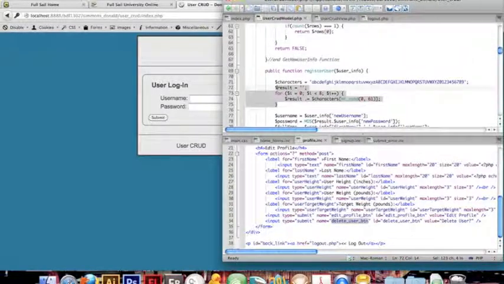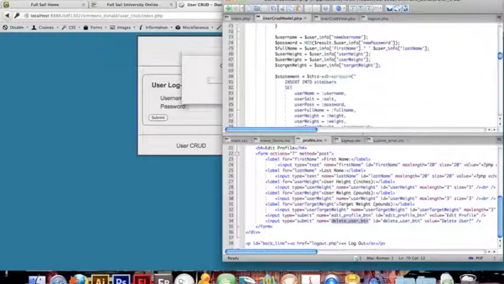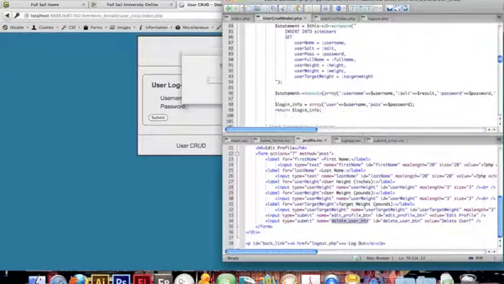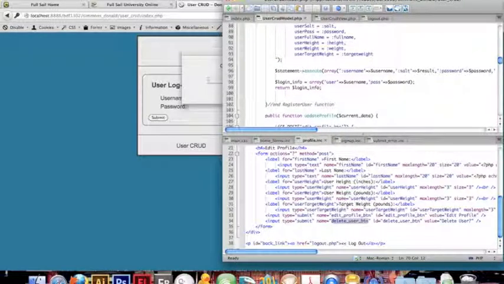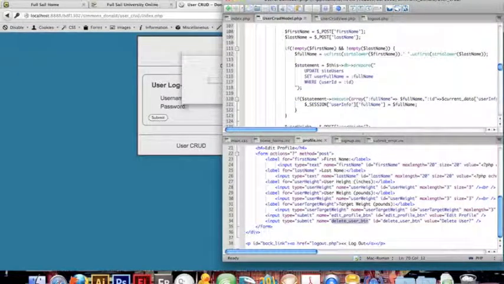So if we check out the model, we have our function for registering users. When the sign up button is clicked, it'll just take all of our information that we put in and then execute a query to add that to the database.